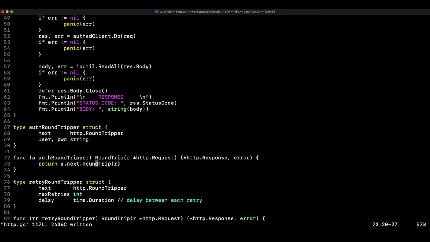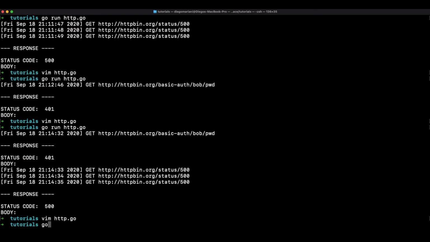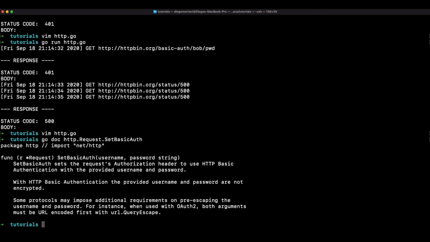We need to set the auth headers before, and for the basic auth we have set basic auth automatically, I think, where you have the user and the password, so that comes for free. Set basic auth. In the godoc, http request set basic auth, yes, okay.